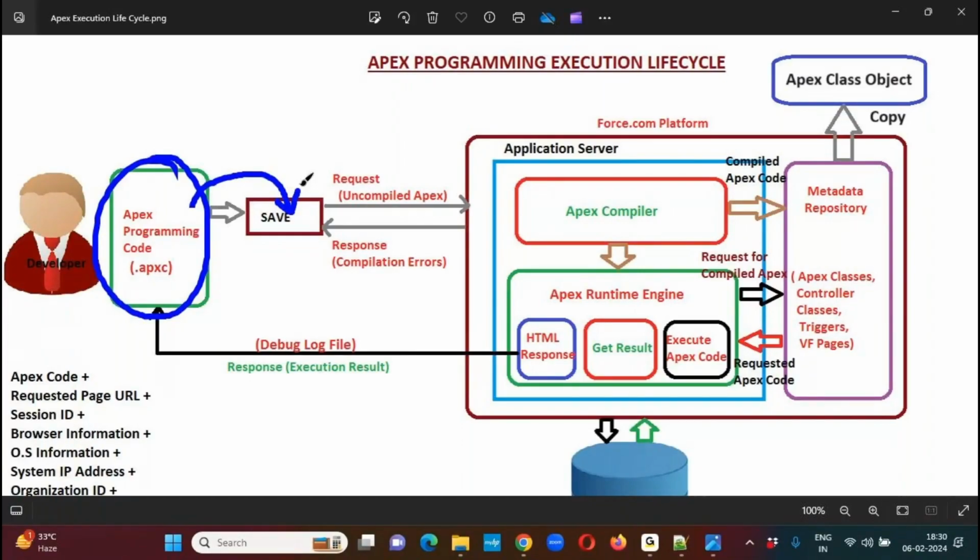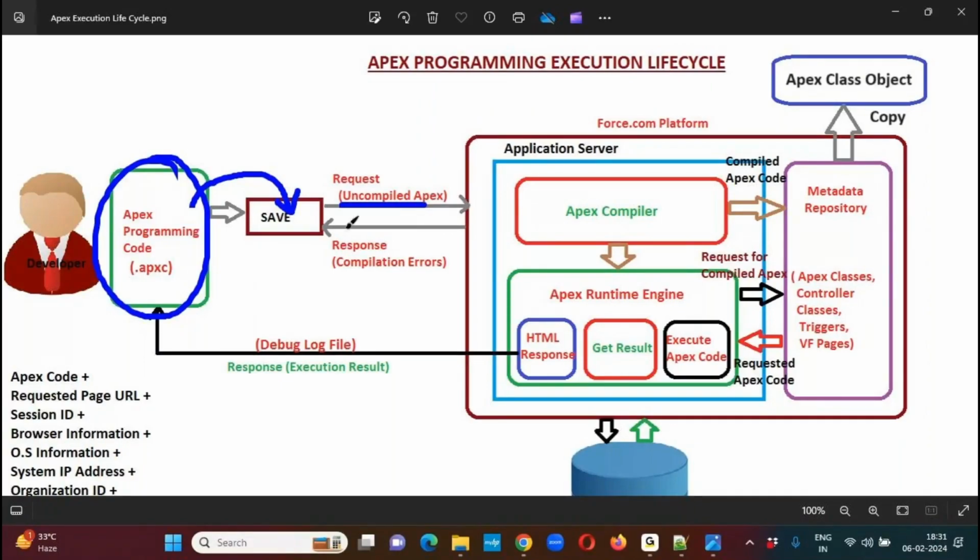Similarly, whatever code we have written in this Apex class may have some syntactical mistakes. Maybe the developer did not follow all the rules, standards, principles and guidelines of the Apex programming language, because we are human beings, not robots that write 100% exact code. We can make mistakes. So this code is not yet verified as of now. Code which may have syntactical mistakes is called uncompiled code. The code is not yet verified and its syntax has not been checked.